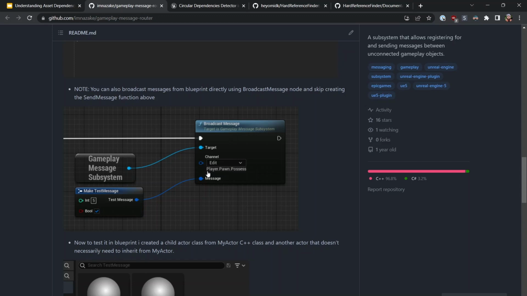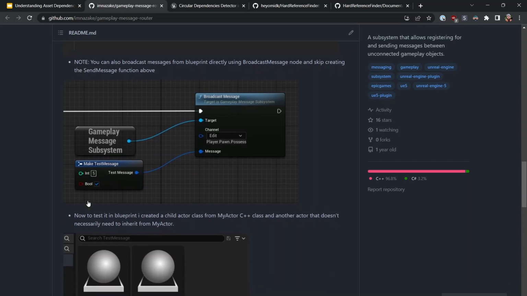And so tags are kind of hierarchical in the sense that player can have multiple tags underneath it, and player pawn can have multiple tags underneath it. So the pawn part of the player is possessing a thing. So we want to know an event when a player is possessed. And they pass in the payload. This is a broadcast, and that's it.